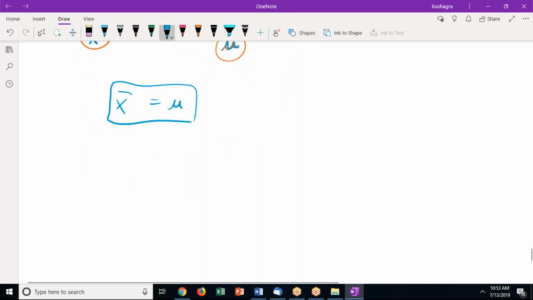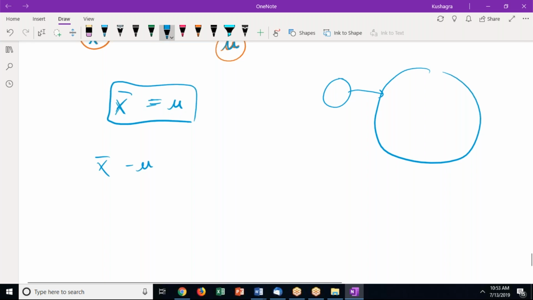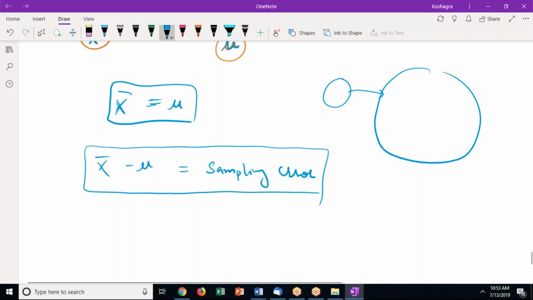But will that ever happen? Very rarely will it happen because the sample size is significantly different from the population size. So for the sample to be an exact replication of your population would happen very rarely. Now, if that is the case, there'll be a difference between X bar and mu. Would you agree? It can be that mu is greater or X bar can be greater. There'll be a difference between these, and that is known as my sampling error. What is this known as? X bar minus mu, which is the mean difference between sample means. That's known as sampling error.